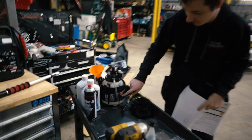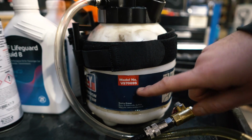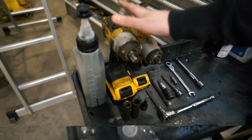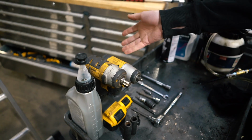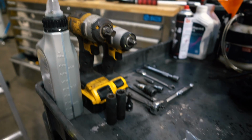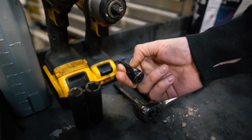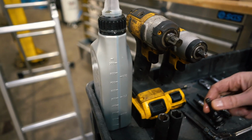You probably want to buy one of them if you're going to do this. We want one that's bigger, so that's on the way. But that's got the 8 threads to go in and a little hook one to go in and everything. And then the tools, you don't need the buzz guns, but it definitely makes it a bit quicker. But 3/8 will probably just about do it. That couldn't take out a couple of bolts sometimes, but it is what it is. So 13 socket, 16 socket to take the cross member off. That's the 8mm Allen key that we needed to do the transfer case oil, which is there, I believe.